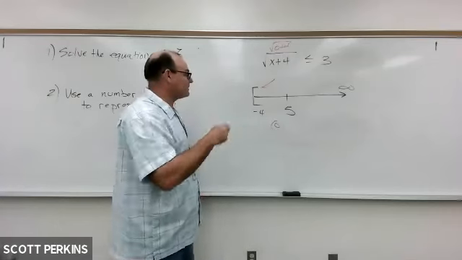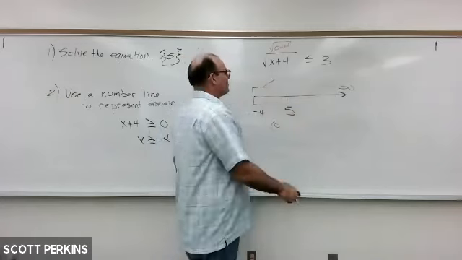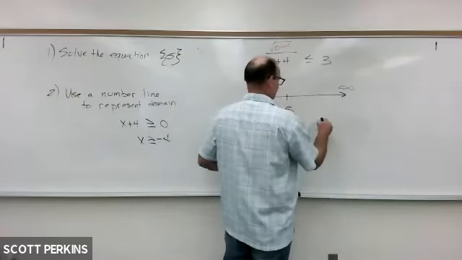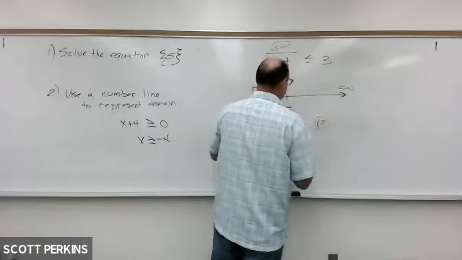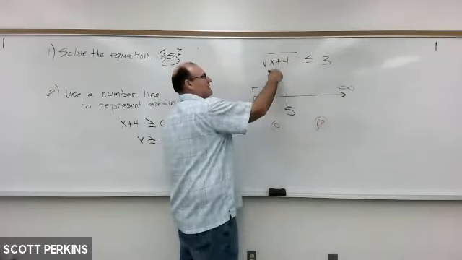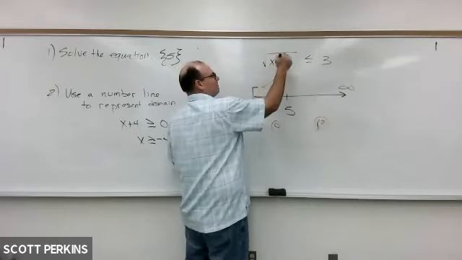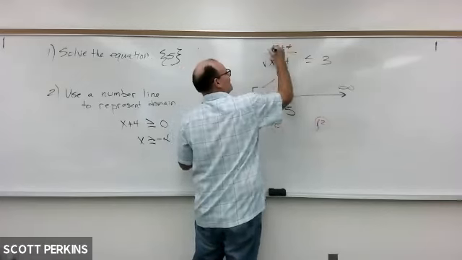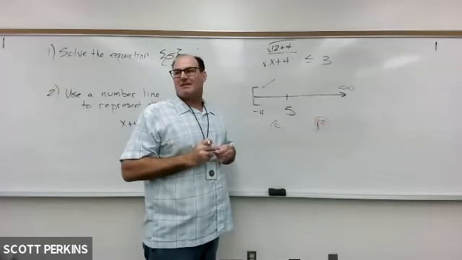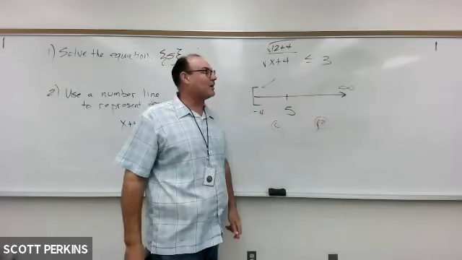I make mistakes, so you should always be checking. And then a number that's in this interval right here, 5. Well, I am going to do something sneaky. I'm going to pick 12. That's a weird pick, Perkster. Why are you picking 12? Well, because I noticed just at glancing this, because this is not a super difficult binomial, that 12 plus 4 makes 16. I can take the square root of that without my calculator. That's the only reason I picked it. If you wouldn't have seen that, that's fine. You'll get the same conclusion if you picked 6 or 7 or 8 or whatever you picked.